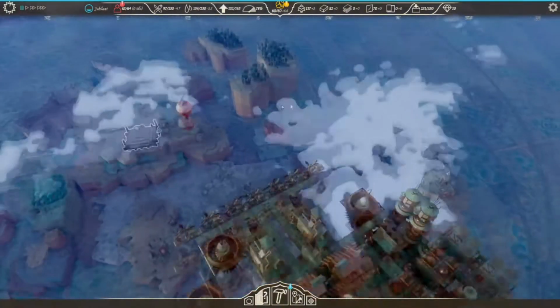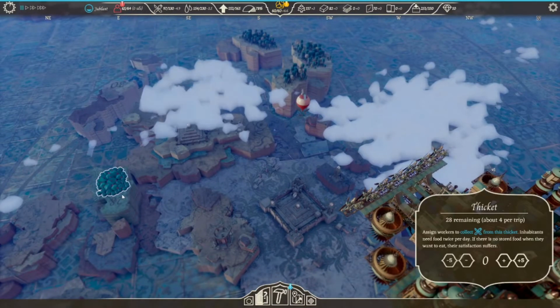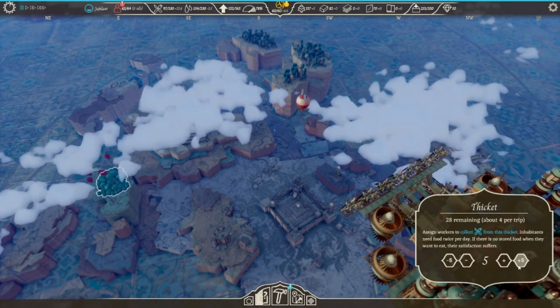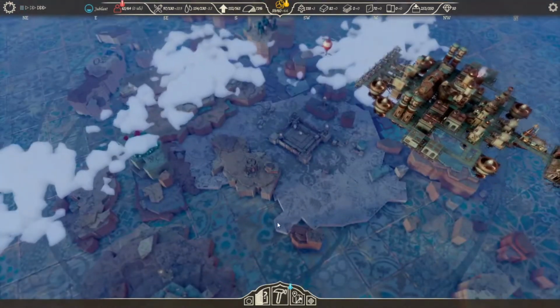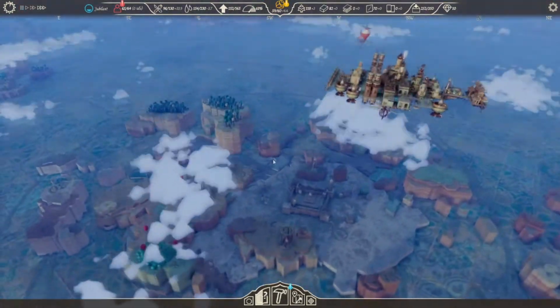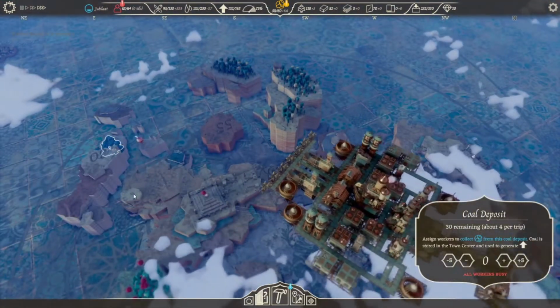I'm sure I'll think of something. Yeah, get those workers out there, though. Let's see. Wood's okay. Food, we could use a bit. 28. Actually, no, let's strip that down. That'll take all of available workers. That's okay. And there is actually a small coal deposit over here, too.